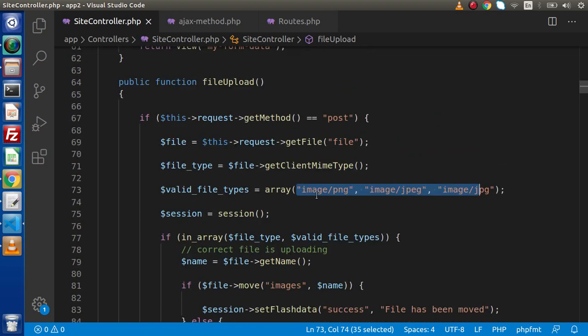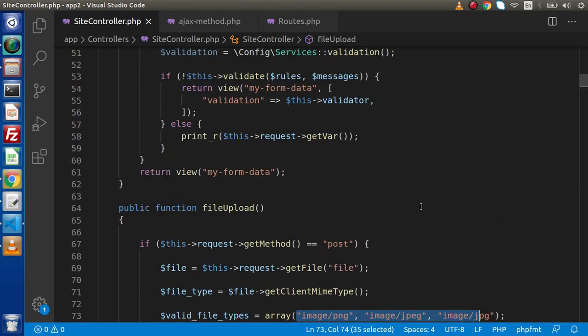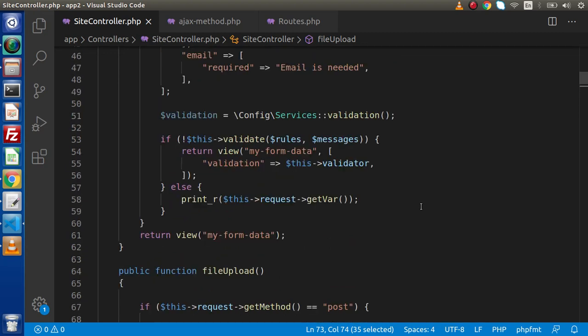Now instead of using this validation in a custom way, we have a file upload validation rule. Inside that rule we have some specific rules for file upload only. We need to use that, and easily we can handle file upload in CodeIgniter 4 application.